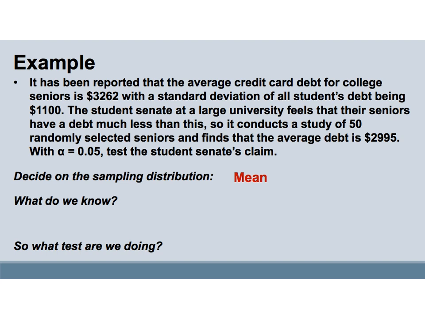Now it helps to know which test to use to think about what we know from the problem. So we know we're talking about a mean. The 3,262 I've already used. That's part of my hypothesis, so I'm not worried about that. Then it said that I have a standard deviation of 1,100, and this was from reports that I had before. So this is probably sigma.